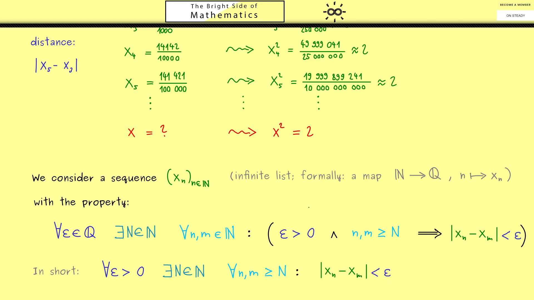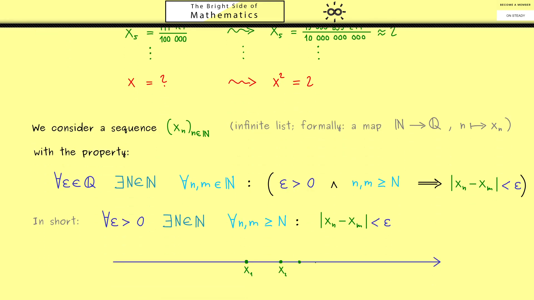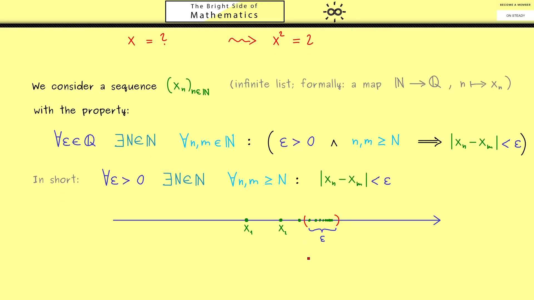To get an idea for this, let's look at the number line again. We have infinitely many sequence members, so maybe they accumulate somewhere. The property from above means that you can always choose any small section of the line where the distance from left to right is just given by epsilon, and then only finitely many members could lie outside. Crucially, you can make this epsilon as small as you want and this still holds — this correctly describes the limit process we had above. Therefore the sequences with this property will be important for getting the real numbers, and for this reason they get a special name: we call them Cauchy sequences. A Cauchy sequence is just a sequence of rational numbers that satisfies this property.